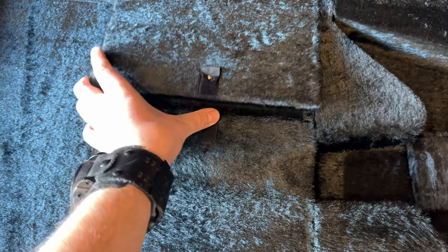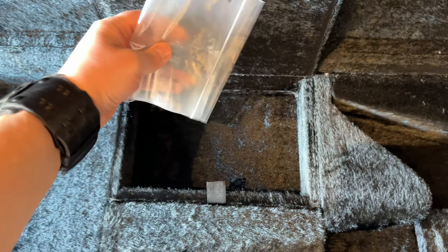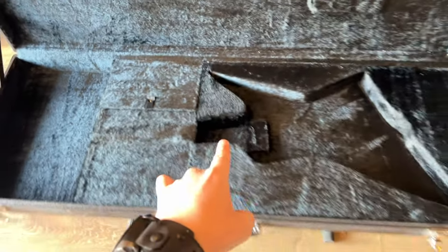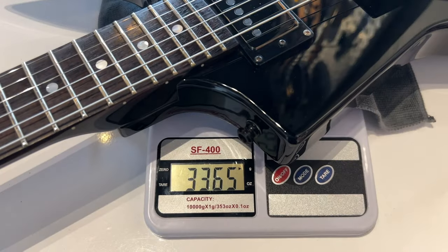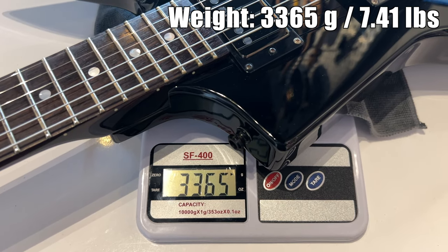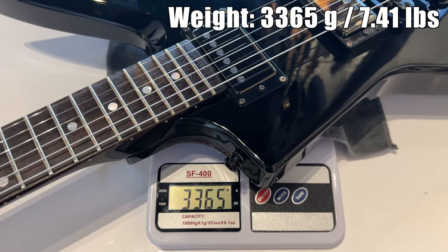A compartment for accessories with some Velcro. And here is the truss rod adjustment tool. Pretty neat to have a case specifically made for this guitar. It weighs as much as an Eclipse or a Gibson HG, for example, at 7.41 pounds. Time for a tone demo.